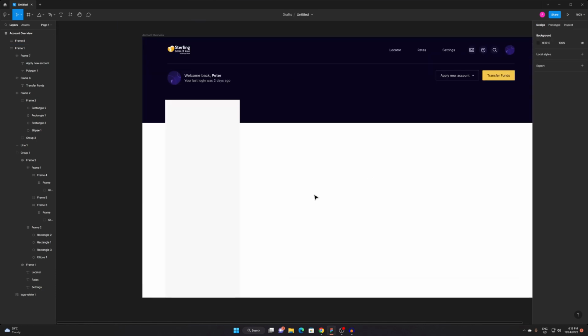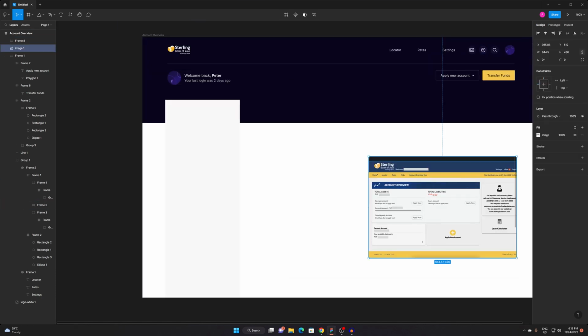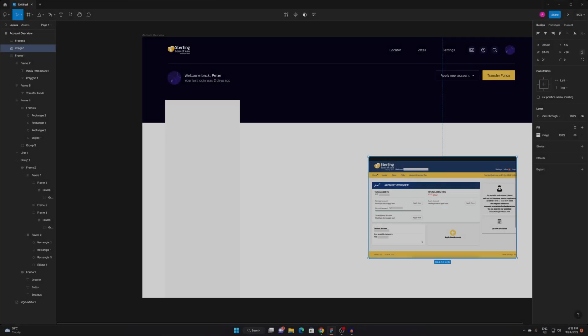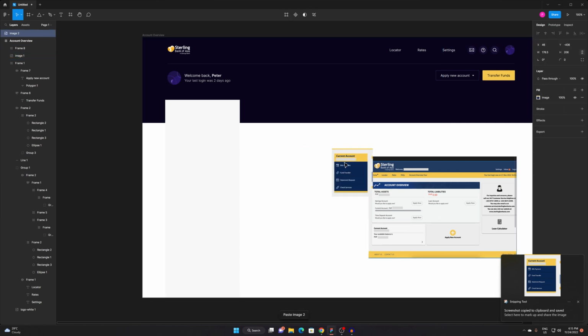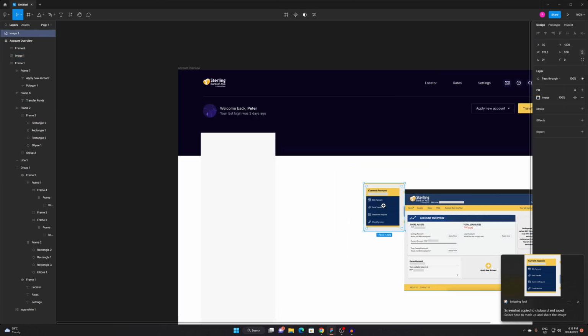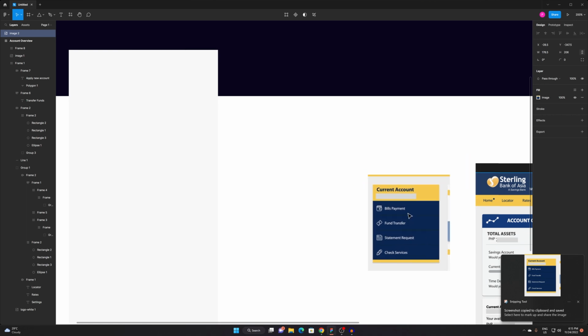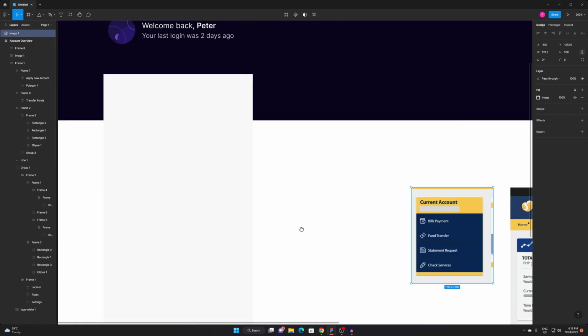So we're gonna create this is going to be our UI. This is the old UI. Let's recreate this on the left section.